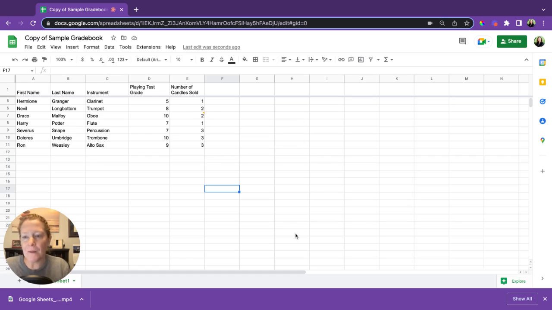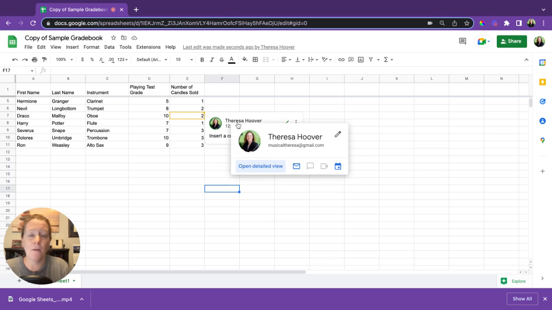The nice thing about that is it's not really obtrusive. It's not going to get in the way on your sheets. Sheets can be really busy looking. So I think it's nice that the comments are kind of hidden in that way. Now, obviously I hover my mouse, I can see the comment, I can interact with the comment, all of that.